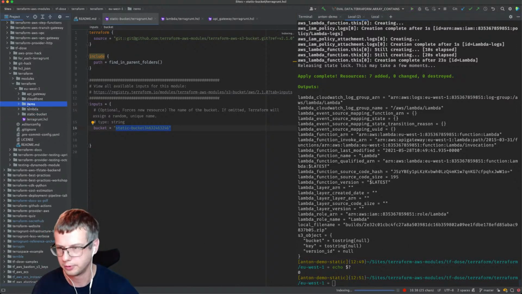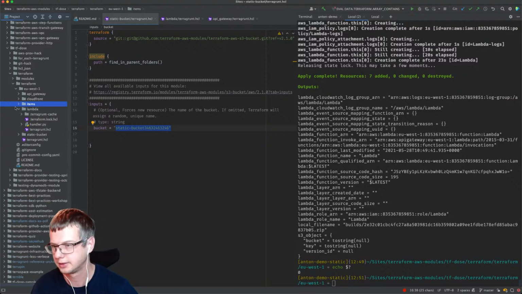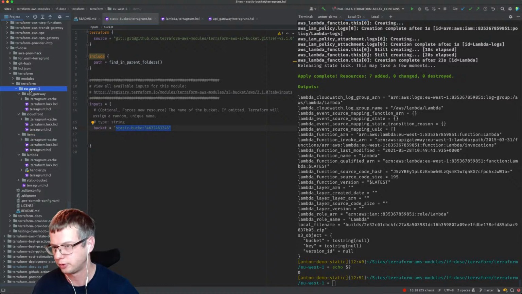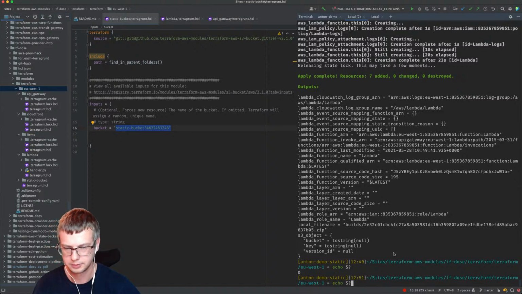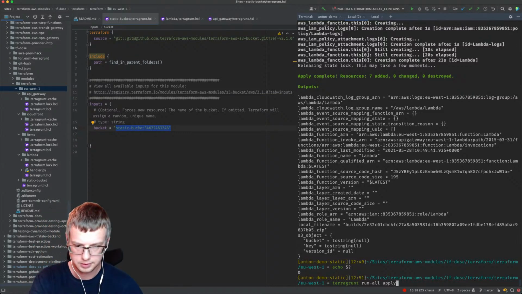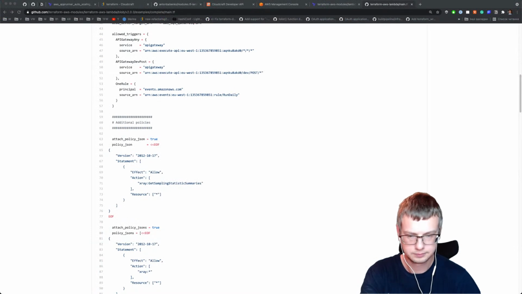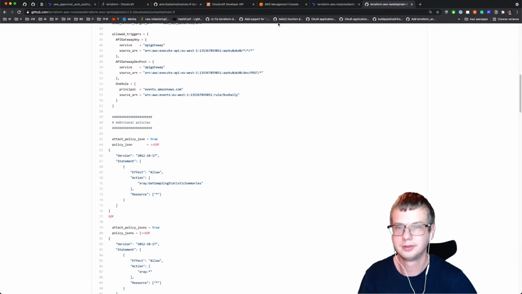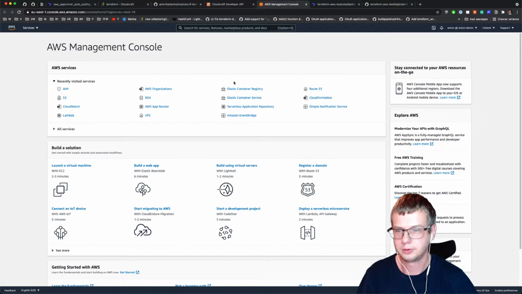Instead of us going into each of these folders and running Terragrunt apply in each, we just went to the parent folder and ran the command terragrunt run-all apply. So how can I prove that this was actually created? I guess you guys want to know that it was really created. Well, there are two ways I can prove that it was created.